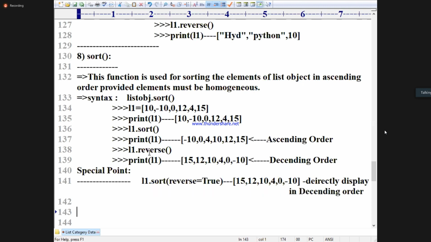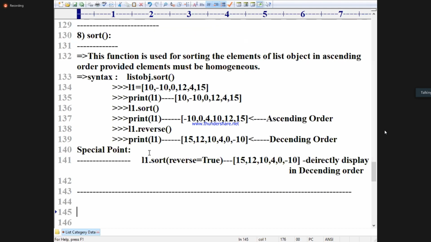Important. About the sort function, we understood. By default reverse is False. That's why it comes in ascending order; we are enabling True, that's why it comes in descending order.